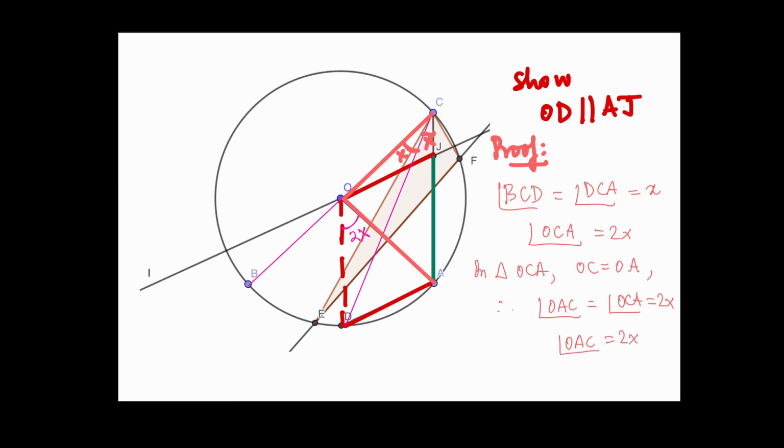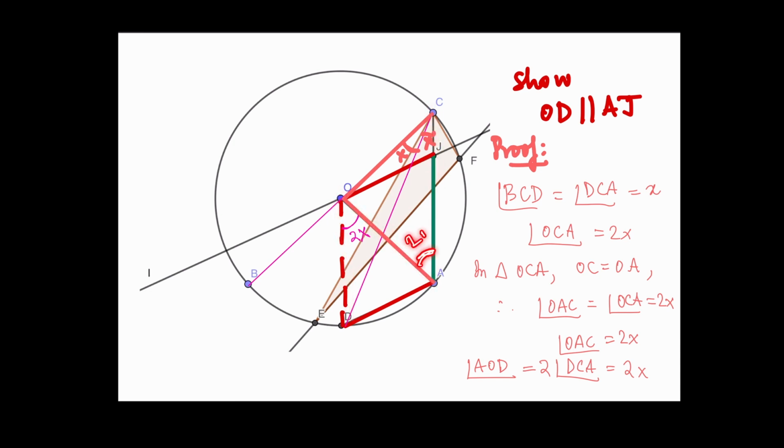Notice that we already know AOD is also 2x. In fact, that is because it is twice the angle subtended at the arc, DCA. Maybe I should write that step down. So that's clear to everyone. This is 2 times angle DCA, which is 2x. So therefore we are done. We have shown that AOD and OAC are both 2x.